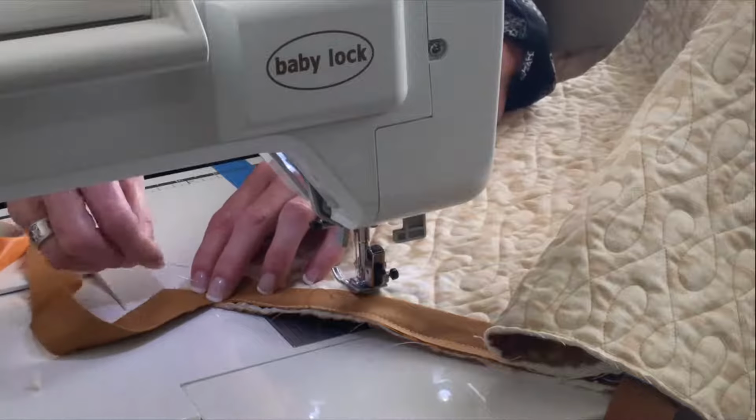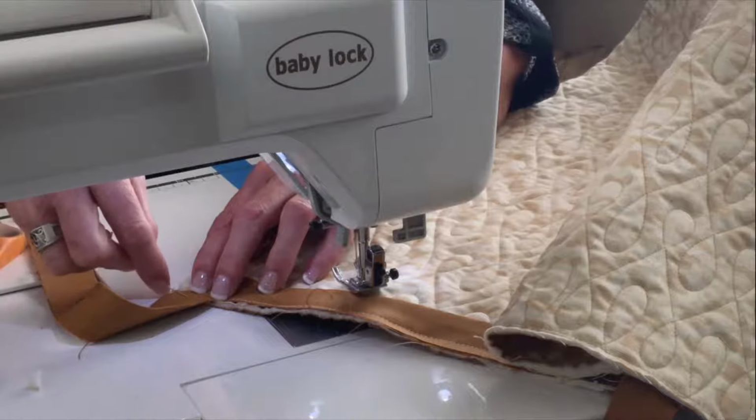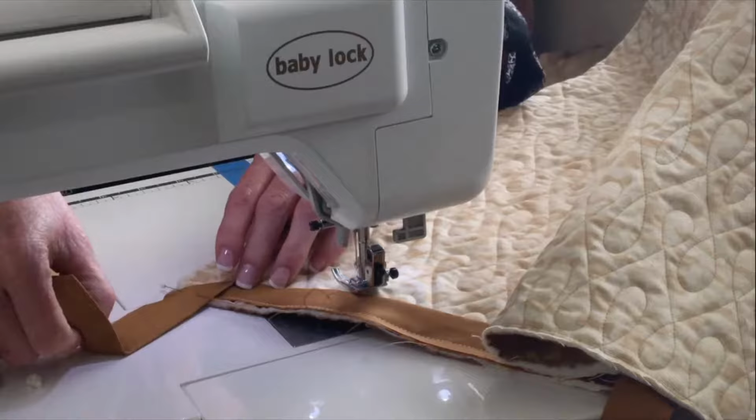I put another pin in it. Now this pin is lined up right with the edge of that quilt because I'm gonna fold the binding back, and I want that fold to be right on the edge. Later on, you'll see me just doing it with my fingernail because, again, I'm a corner cutter. But this is how you know that it's right. Put a pin in it. I can't get that pin in straight for anything. There we go. So my pin is right lined up with the edge of the quilt, and you'll get a chance to see this 4 times, so don't panic too much.